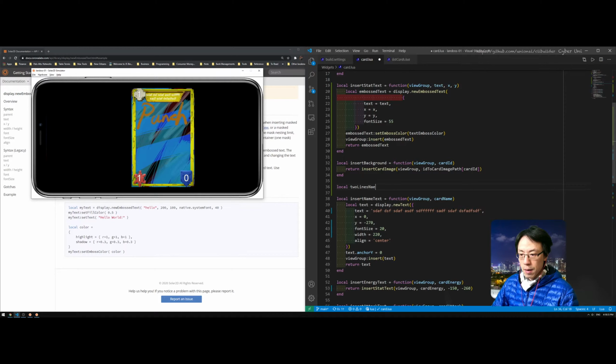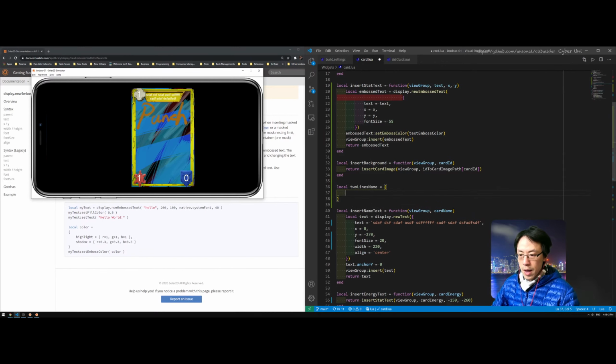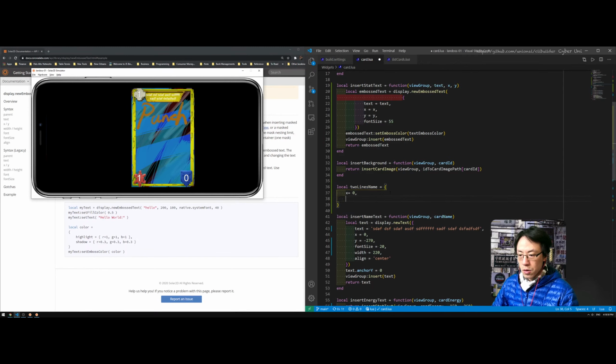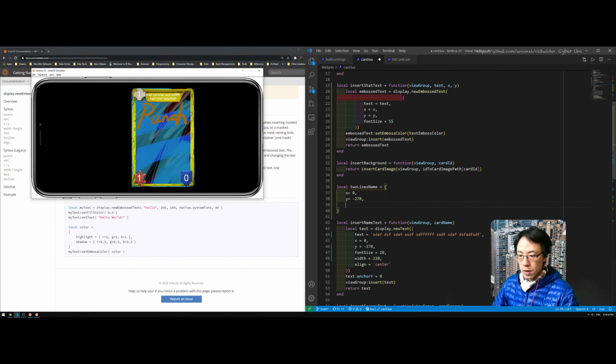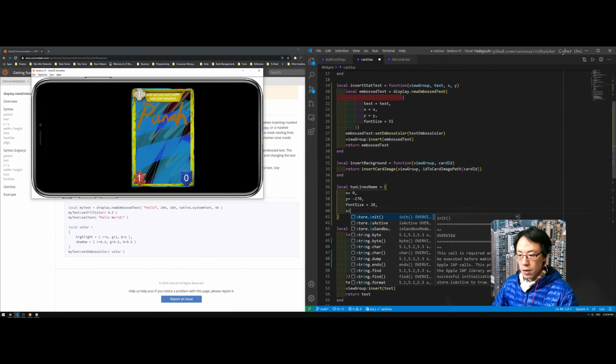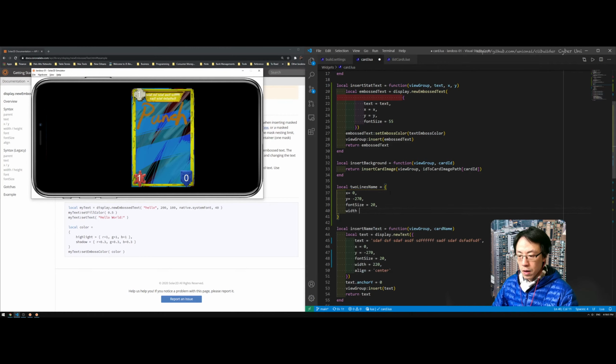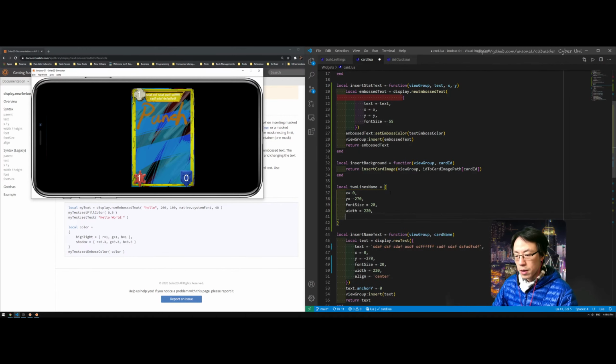So one is a lines name. So that will be x is 0, y is negative 220, font size 20, and align.